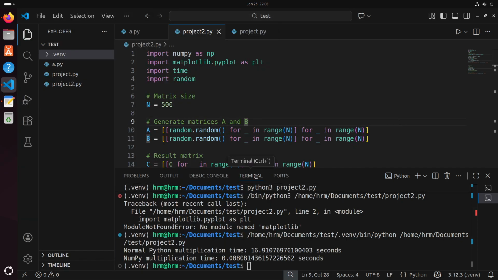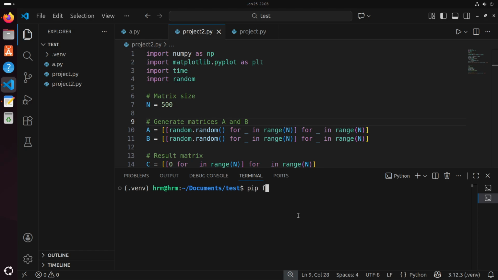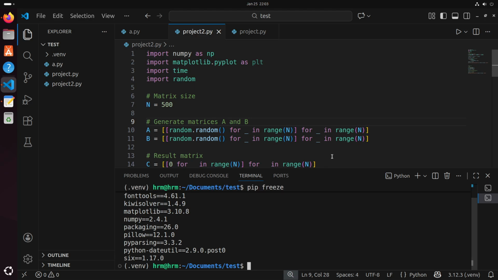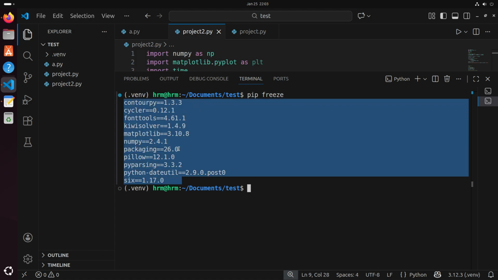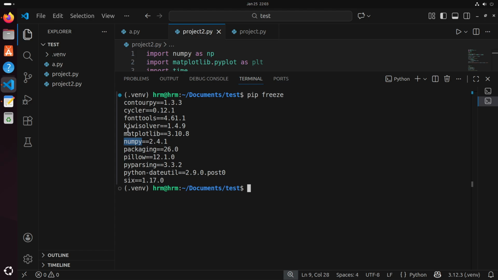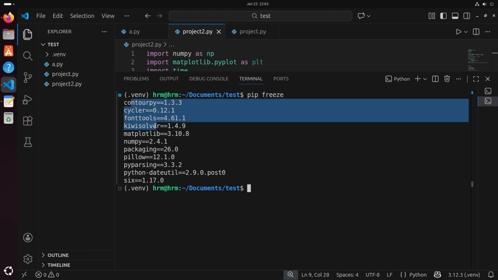So for a different project I will work in a different folder, and there I can create a different virtual environment. But I need to document which NumPy version I am using, and for that there is a command known as pip freeze. If you run pip freeze, it will list all the dependencies that are installed. So NumPy is installed and matplotlib is installed. There are other things like contourpy, which also got installed because NumPy and matplotlib internally require some other libraries.